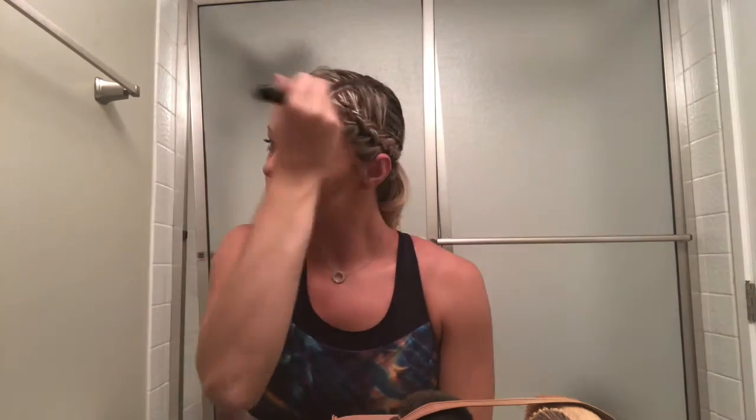So, next I blend. Blend it all out so I look like a normal person. That's all blended out. It should look a little darker around those areas. And then I do blush. I do it right above where I put the contour.